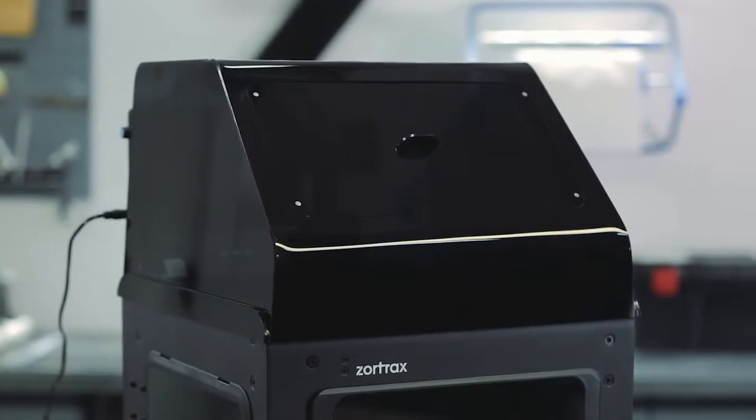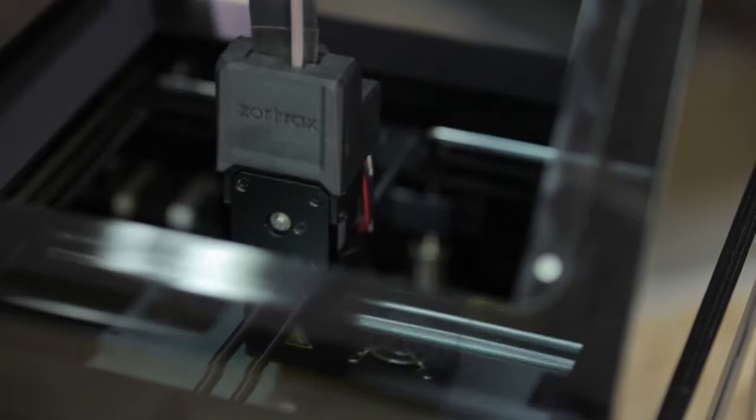Zortrax HEPA cover is our newest filtration device. We made it to solve 3 issues connected with 3D printing: filtering ultrafine particles, managing the smell in the printing area, and maintaining a stable printing environment. But first, let's start by explaining what a HEPA filter even is.